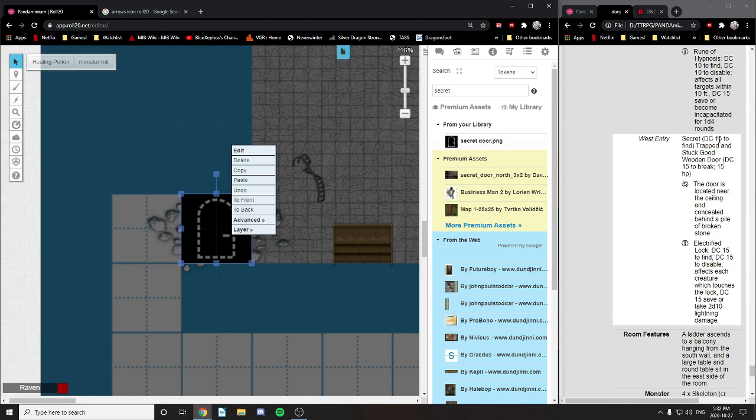Okay. This secret door should be a little harder to find, I think. No, it's obvious where it is, so I'm gonna re-roll that. So that is 11, it's 12.